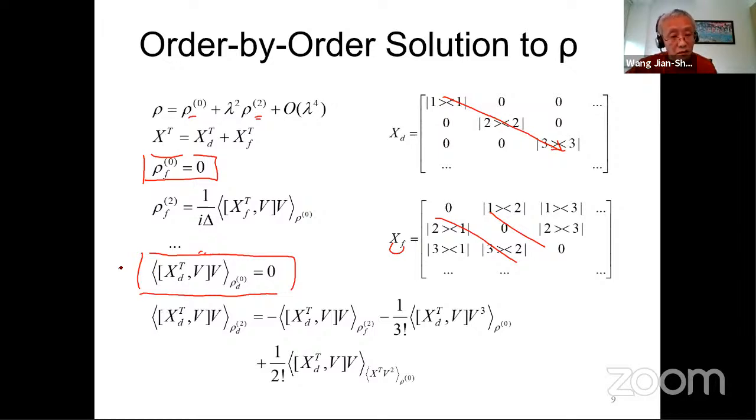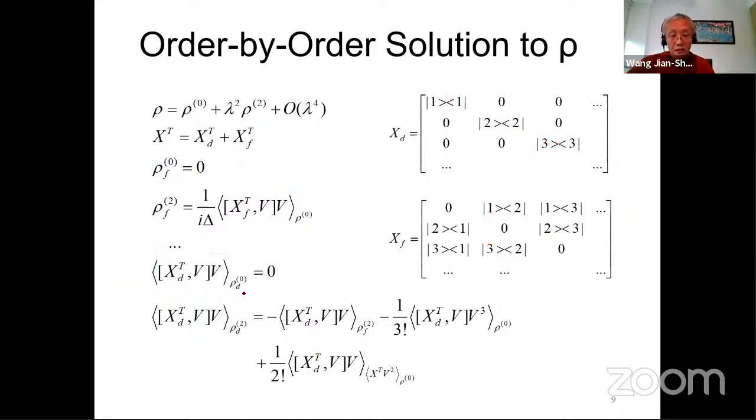If you are interested in the 0th order, that is the only one you need to solve. However, if you want to solve the 2nd order, then you have to go on to the 4th order. The 4th order has an equation for the off-diagonal, but the off-diagonal is easy, because it just needs to know the diagonal, and that's it. So this is actually very easy to compute. But the diagonal is very complicated, because the diagonal couples to the higher order, and you have to work to the 4th order in order for the diagonal to be correct.